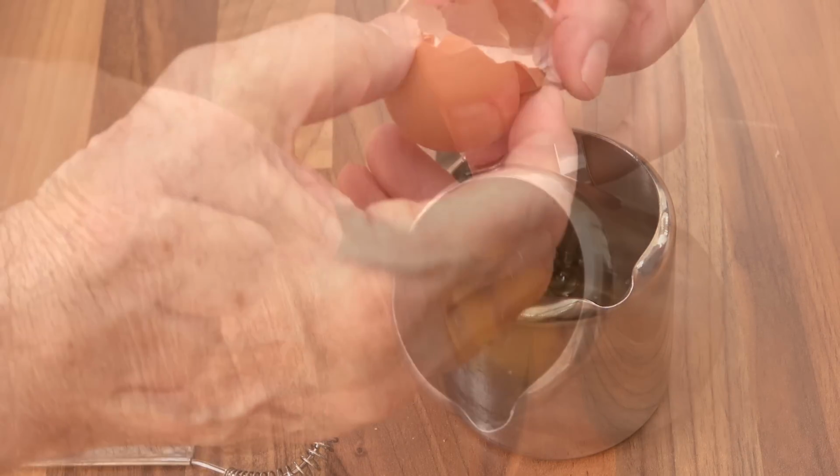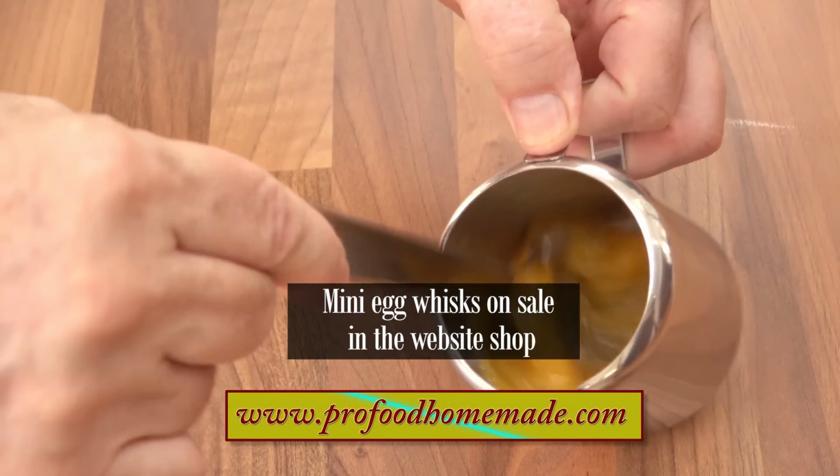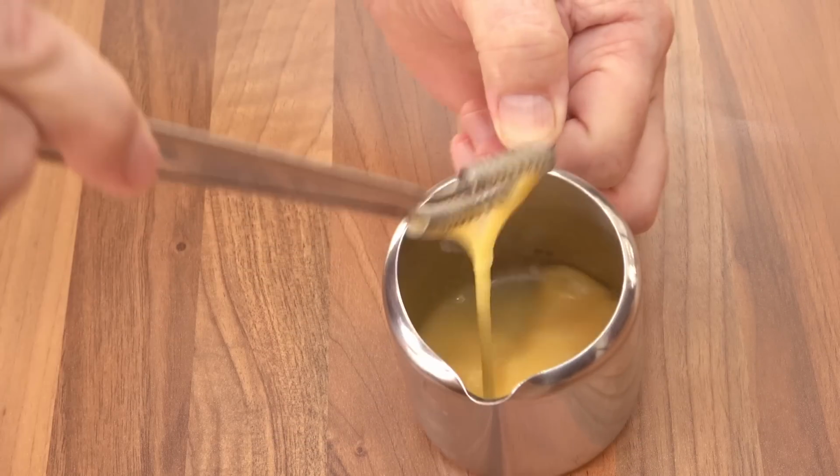To seal or waterproof the case, you need to make up a simple egg wash using 1 small egg. Beat until it's nice and runny.